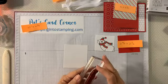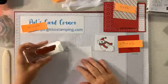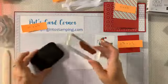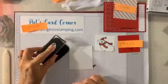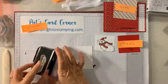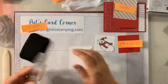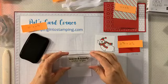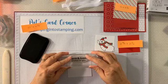Hey Sharon and Irene, it's good to see you guys. So I actually made this card last night with my what I call my Card Corner crew group. We did a little Zoom meeting. It was like a mystery card to them. They just had the pieces and the dimensions, and they didn't get to see the card until they were making it.